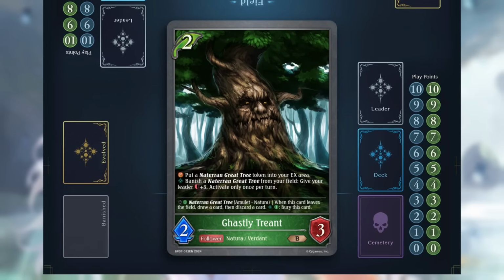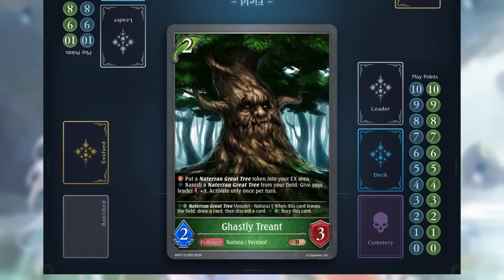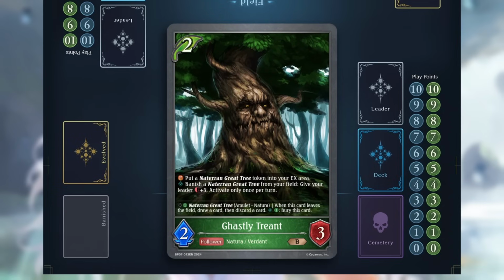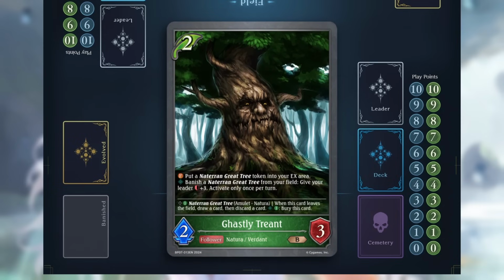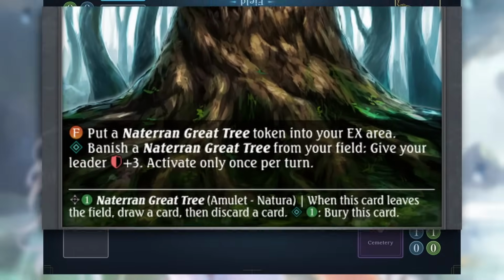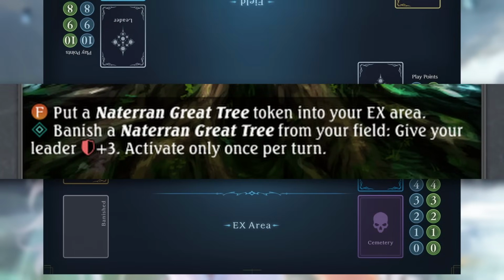The last turn 2 option for this deck is Ghastly Treant, which is a 2-cost 2/3 that also puts a tree into EX area on Fanfare, but this is by far one of the best effects in the deck that really puts this deck up against a lot of the aggro decks, which is you banish a tree from your field to heal your leader 3 once per turn. This is really powerful because across the game you're going to be using this card a bunch, and as you saw already, we have ways to recur Natura cards too, so this is the only time when you would want to play a tree to the front, for example, from something like the Colorful Cook.